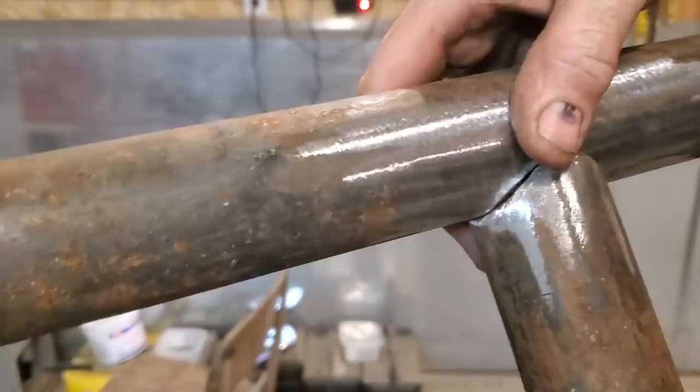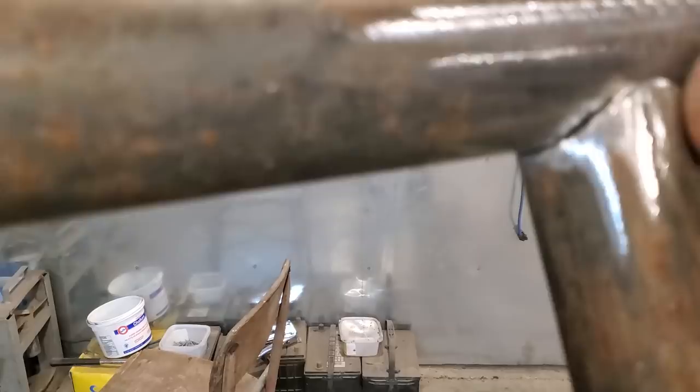What I'll do now is I'll tack four corners on this. One here, probably one over here, and one on the back side, and one over here. And then I'll weld it right up solid. Got that fit together and laid flat on the bench there.